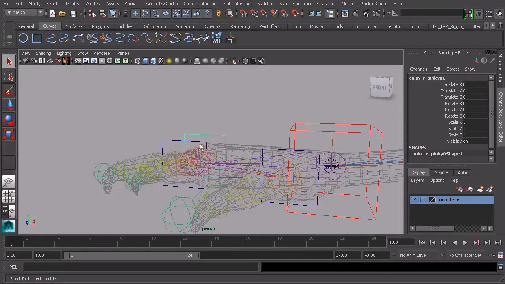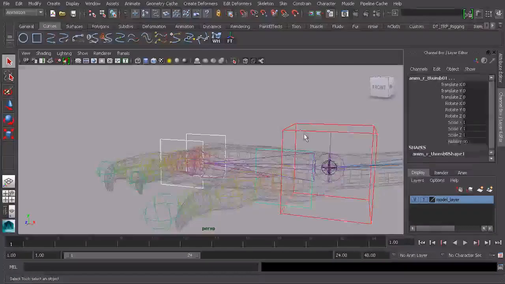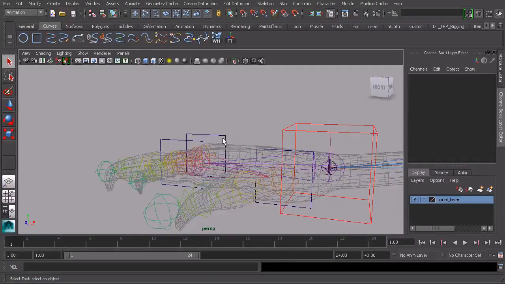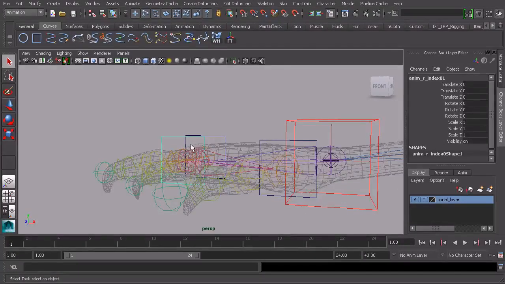Alright, so once our controls have been renamed, we can have them parented to our arm control. Let's go ahead and grab the 3 on the right side. We'll grab our arm control last, press the P key. Great, now you'll see that they have not been recolored. Sometimes when we parent our objects to another object that has been recolored, you'll notice that that set of objects does get recolored. Now what regulates this?